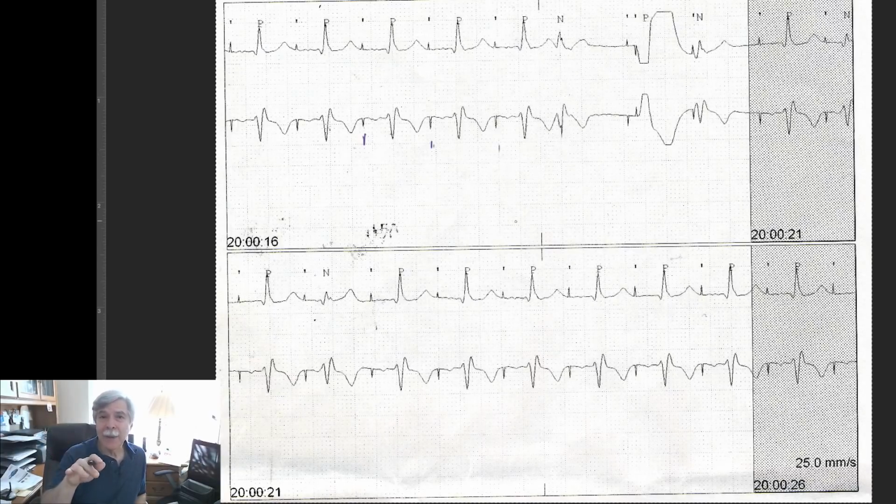And so that's what was happening, the pacemaker was driving the heart rate because it felt the vibration of the bed. If the patient's hooked up to a heart monitor, if you just tap the pacemaker rapidly for about 30 seconds, you'll see the pacing rate go up. And you can tell, but only if the rate response is turned on. That's a programmable feature, so you can turn it on or you can turn it off. And you can also change the sensitivity.